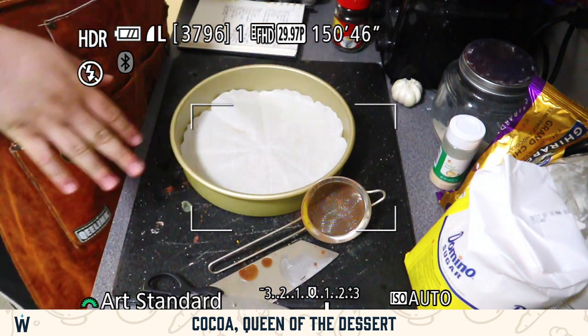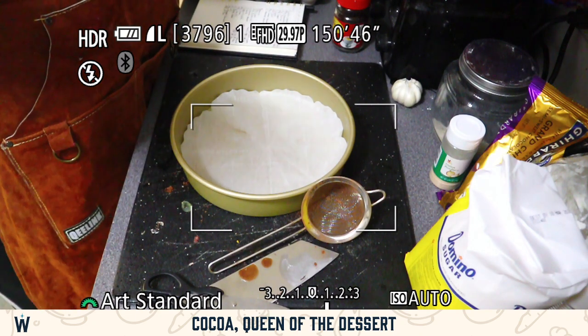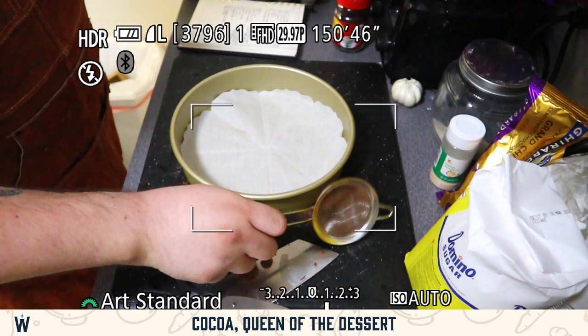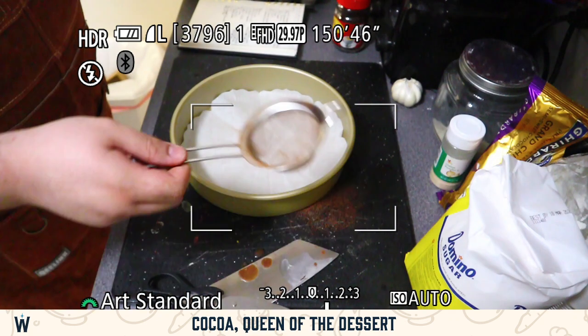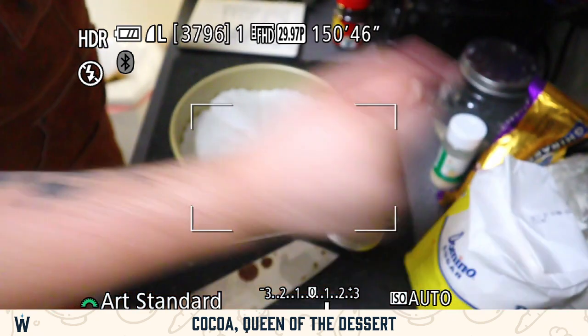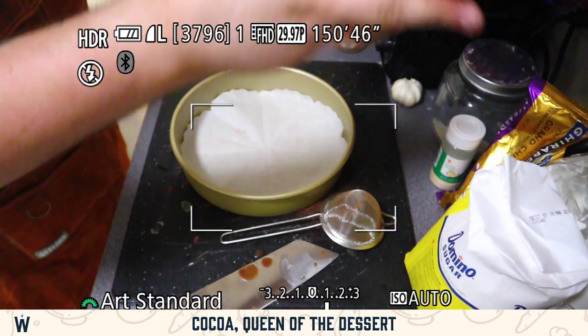If you didn't have parchment, instead of flour, I'd probably go ahead and dust with cocoa powder because this is a flourless chocolate cake. And cocoa would kind of work in the same way that the flour does.